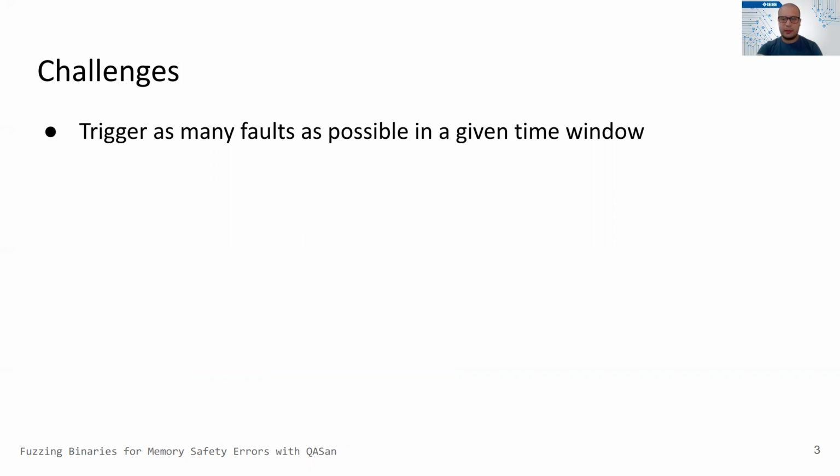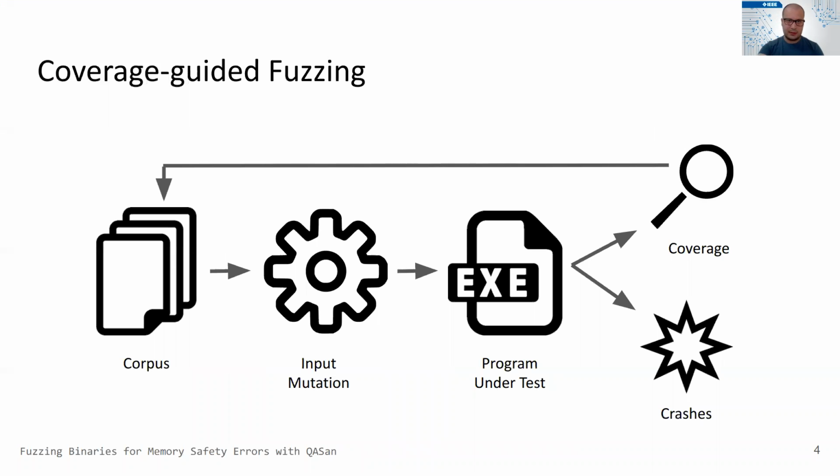To do that, we can introduce coverage-guided fuzzing, which is a twist of classic fuzzing that doesn't generate inputs from scratch, but mutates inputs in a corpus and generates the input as a mutation of one or more inputs in the corpus. When the generated input increases the code coverage seen so far during the execution of the fuzzer, this input is saved in the corpus.